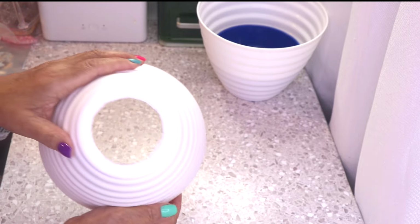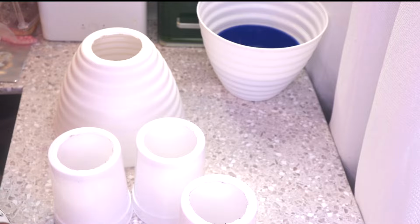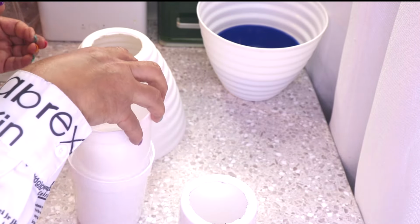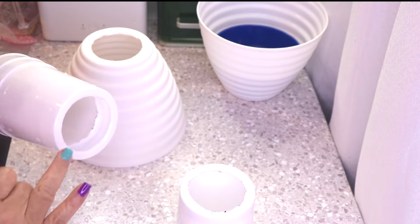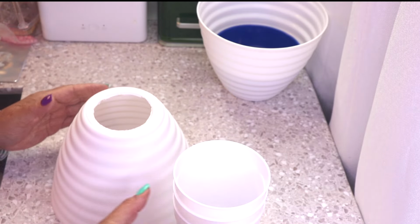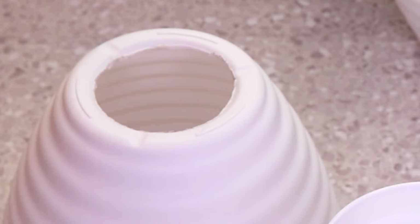Okay guys, so now we have our holes in all 3 tumblers. What I'm going to do first is glue all 3 of these together. And we have the 3 of those that's going to be permanently glued together. And now I want to glue these right on top of here. I think I need to shave these down a little bit.